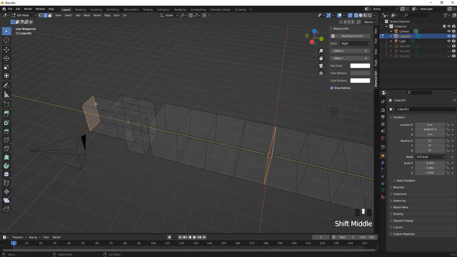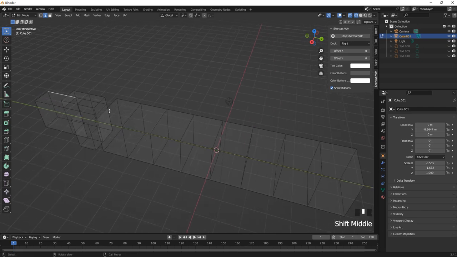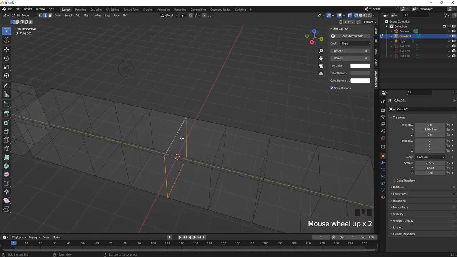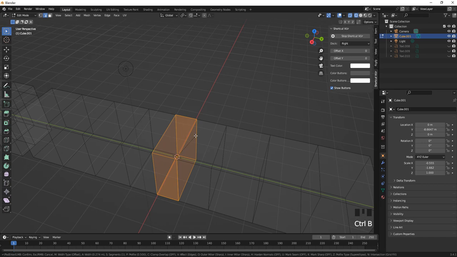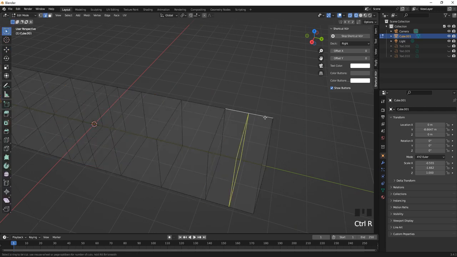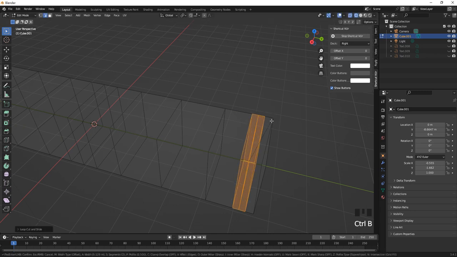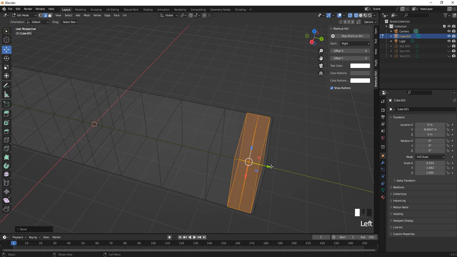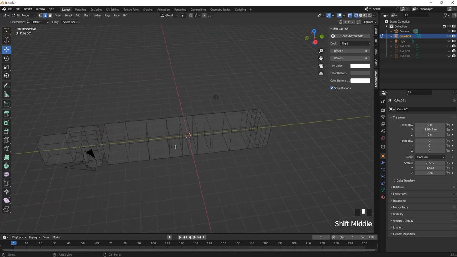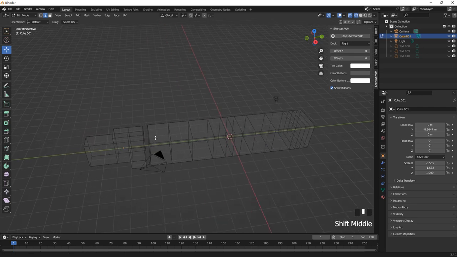Okay, I'm sorry, I suddenly selected this one. I don't need them, so let's not select this part. Let's do it again. Shift and Alt, and press Ctrl B, and you can increase. So probably I will do something like this. And for this one as well, let's go to Tab key and Ctrl R, and maybe Ctrl B, press G for moving. Right, so now we have more segments in the middle, at the start point, and at the end part.